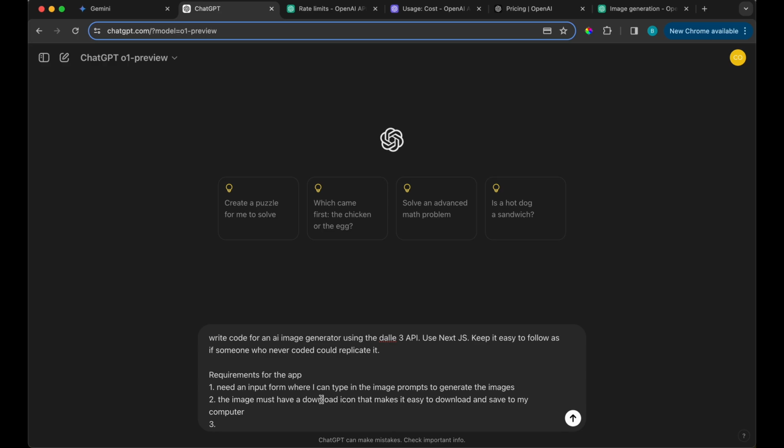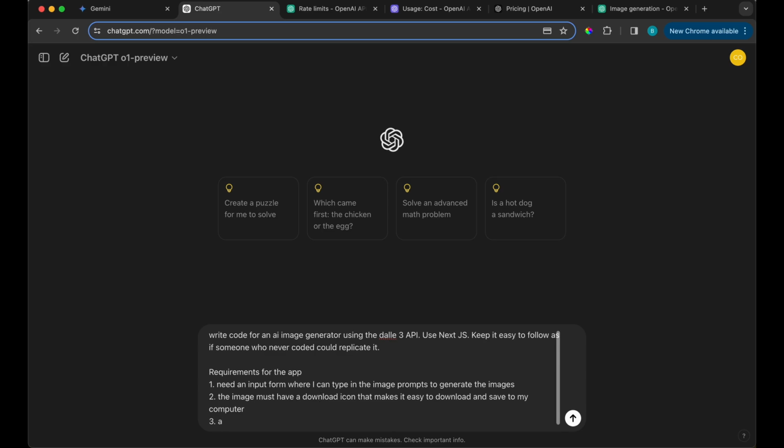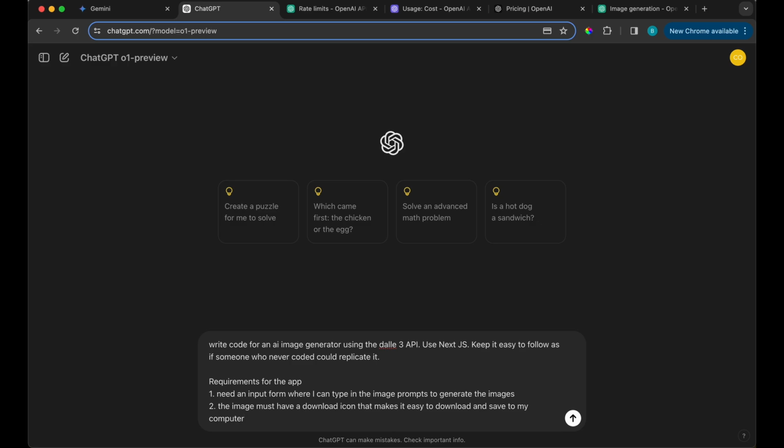But I'm trying to think, maybe a refresh button that will regenerate the same prompt again. And then let's see, maybe that might be too complicated for right now. Let's just do this. We need the input to type in the images, and the image we download to the computer.